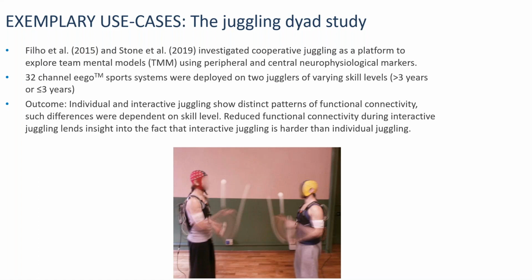The reduced functional connectivity that was noticed during interactive juggling also goes to show that it is most likely harder than performing individual juggling. There are a lot of interesting outcomes that are part of the paper, and we do suggest that you take a look to go over all of the analyses that were done by the group in this area of interactive and paired juggling.